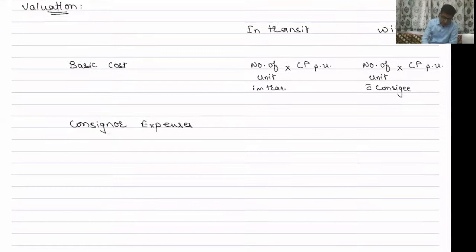After that, what will be there? Consignor's expenses. Why am I saying only expenses directly? Because all expenses incurred by consignor are non-recurring expenses. Yes or no? So how will I do that? Expense divided by goods sent, because whatever has been spent must have been spent for all the goods, into goods in transit. Into units in transit. Correct? Similarly, for goods with consignee, total expense incurred by consignor upon the number of units sent. Units I'll write instead of goods. Units sent.